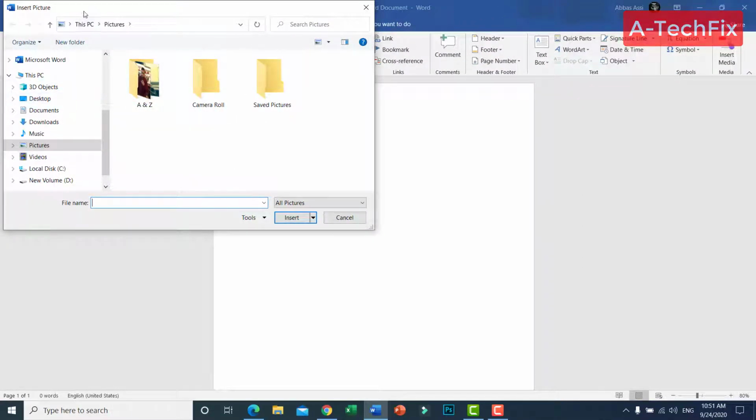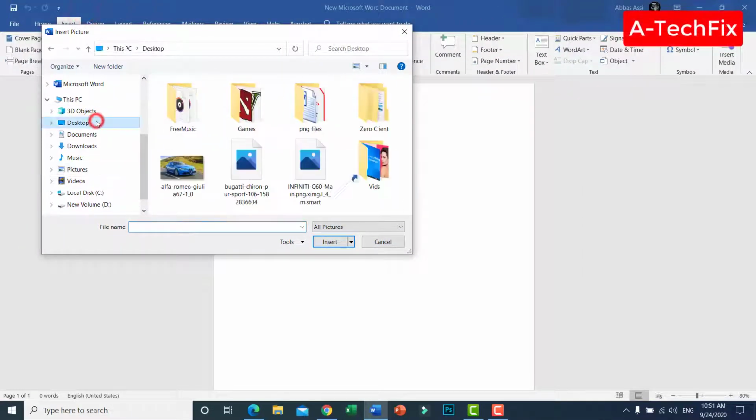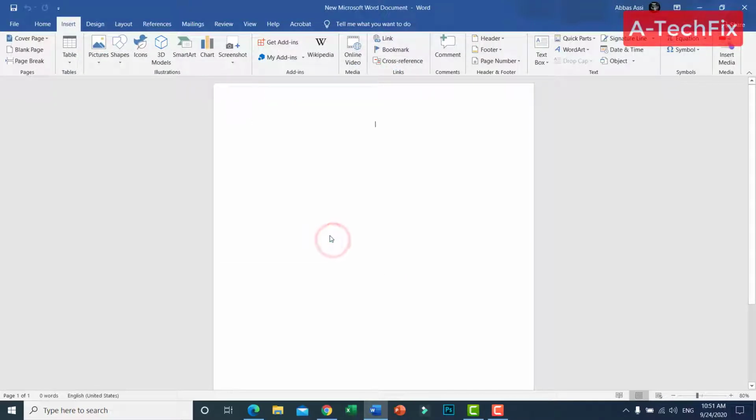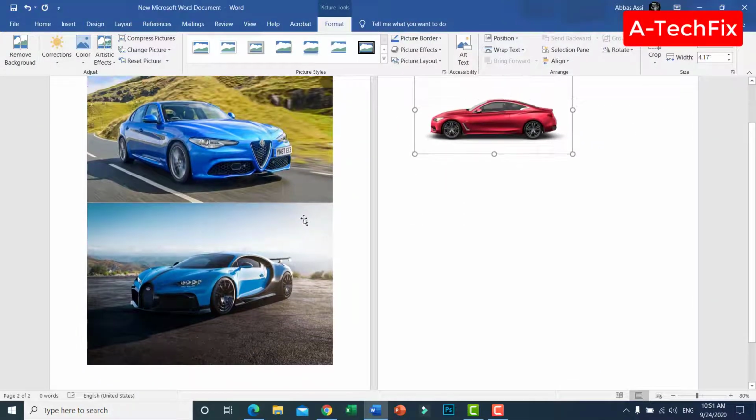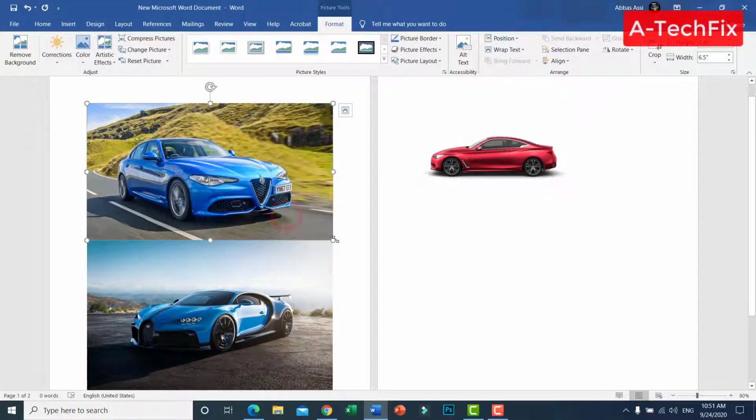Okay, look at the desktop. That's it. Import these 3 pictures, Insert. As you can see, we have 3 pictures.